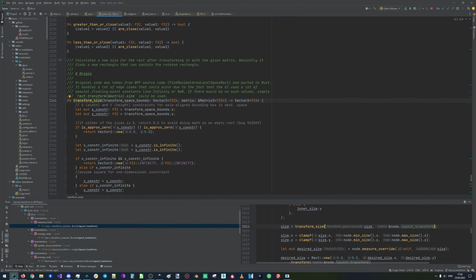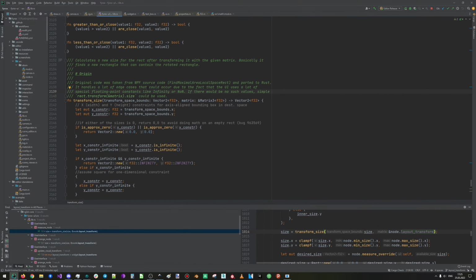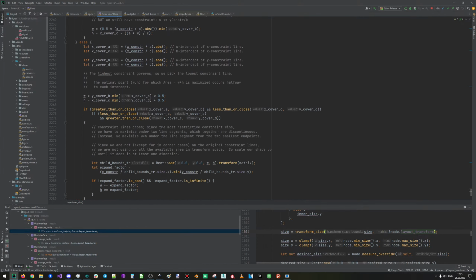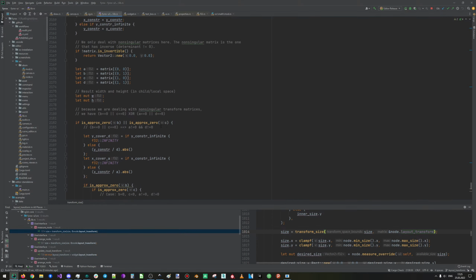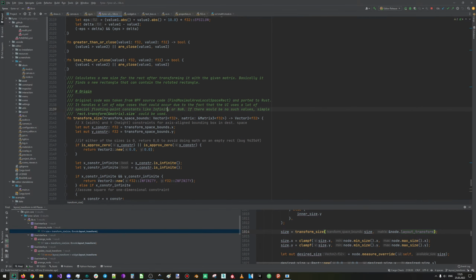I cheated again. I just took the code from WPF. It is open source. I stated that I didn't write it by myself, and there's quite a lot of code, and basically it handles all the edge cases that can come up. It calculates everything in a safe way. So if you pass some special value like infinity or not a number, this method will correctly handle that.